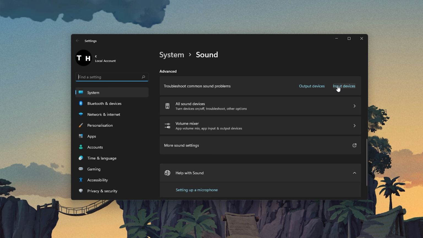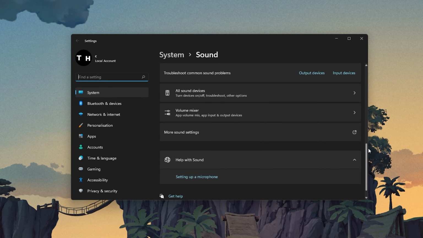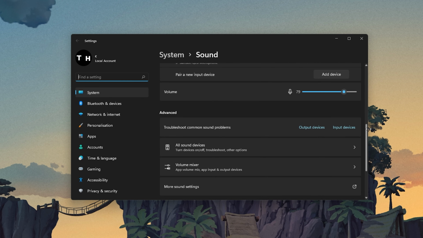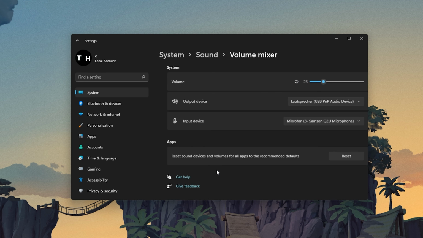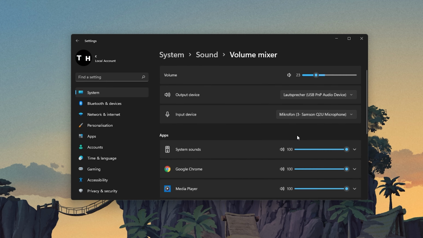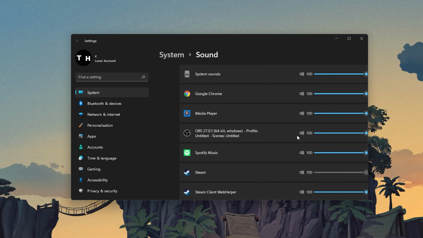devices. A new window will open up, where you will have to scan your audio devices for common problems. Under Volume Mixer, you should make sure that the Warzone application is not muted by your operating system.